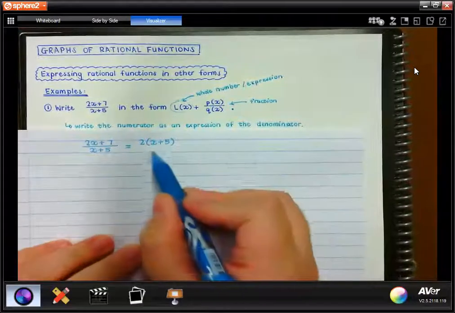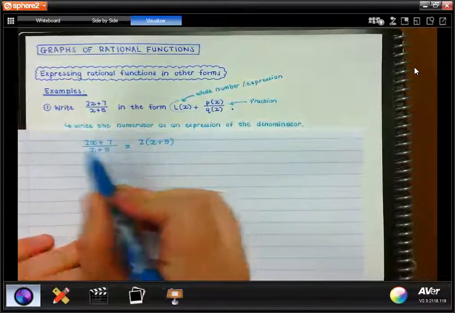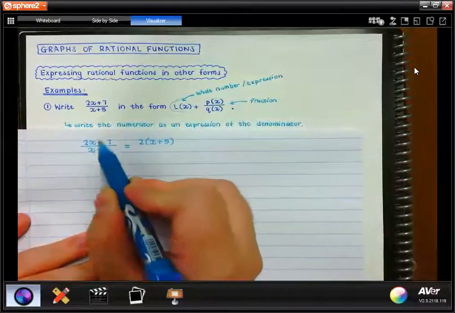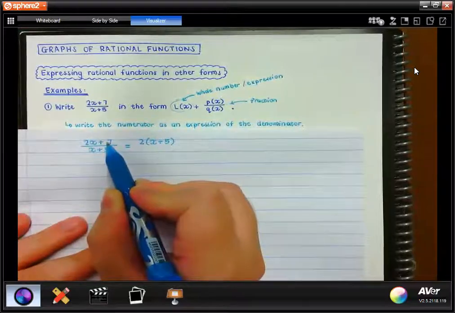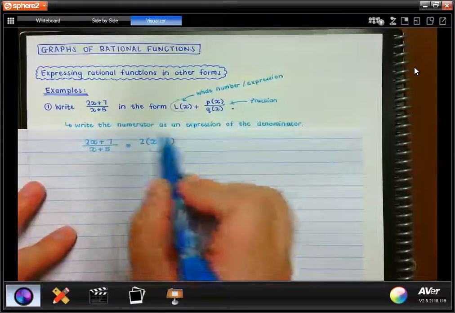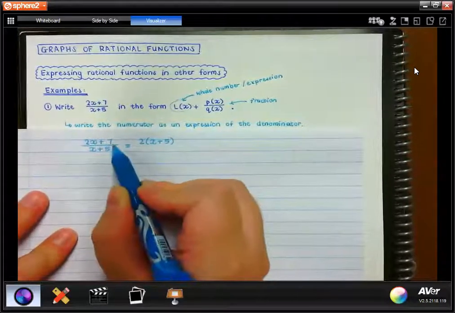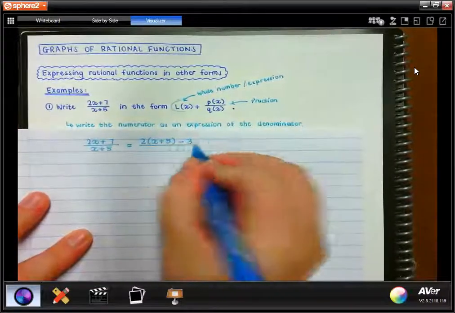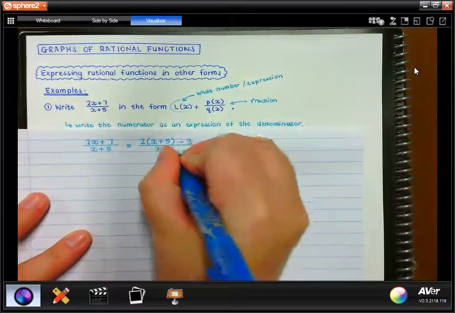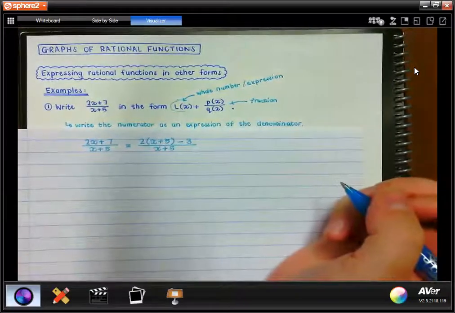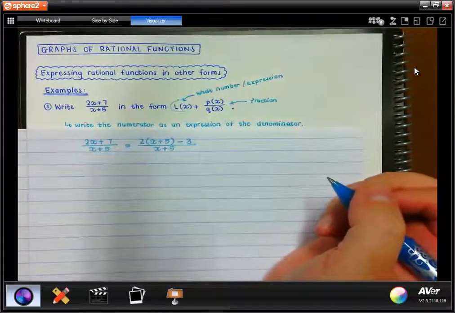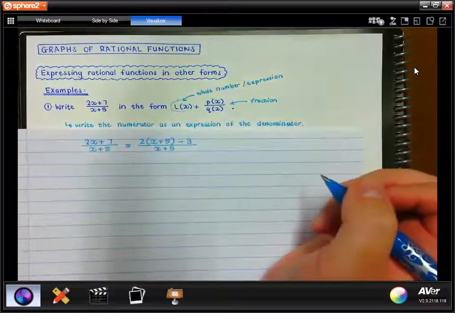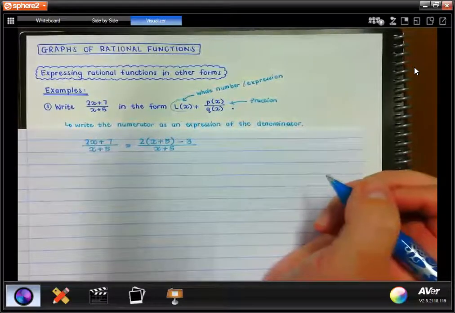Okay? But if I multiply this out, is it going to give me the same thing that I had originally? It's going to give me 2x plus 10. I need 2x plus 7. So what must I do if I have 2x plus 10 to get 2x plus 7? I need to minus 3. So do we now agree that we actually have the same thing on both sides of this equal sign, right?